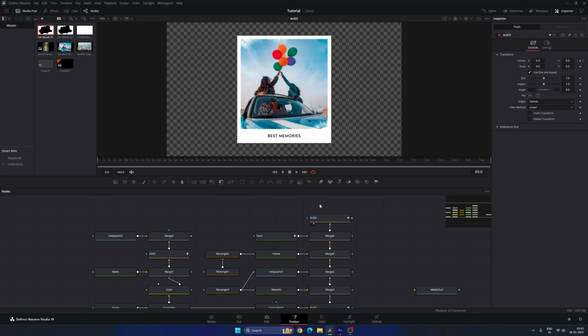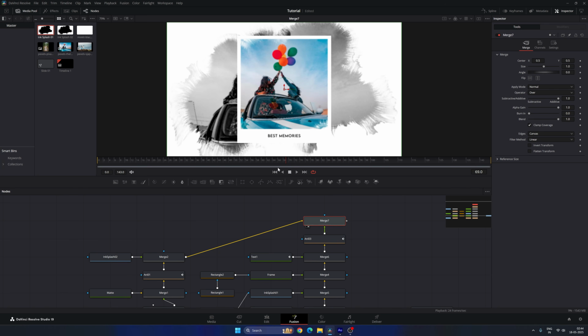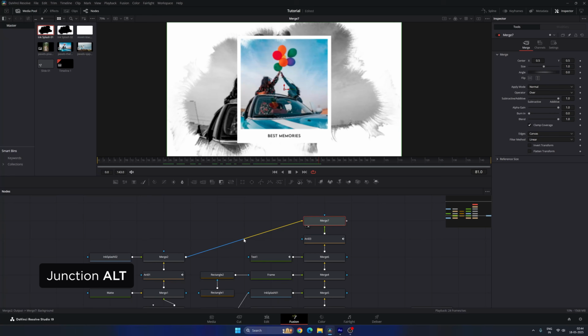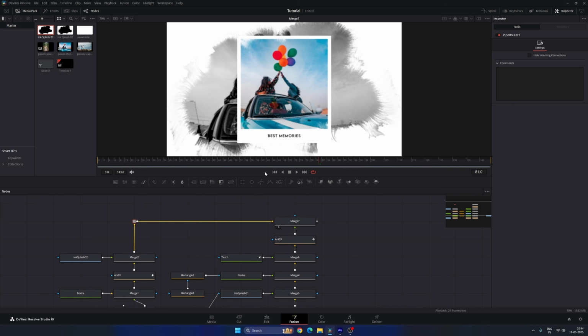After that, we have to merge this output with this output. So we have two different outputs. First one is this and second one is this one. So what we have to do, let's take a new merge node, place the merge over here, connect the yellow background point with this merge 2 and the green foreground point with this animation 03, drag and drop the merge 7 to the viewer, and now it's looking like this. If you want to arrange these connections, hold Alt on the keyboard, click over here and create a junction like this and make it a straight and good looking node structure. All right, so this is the merge 7.